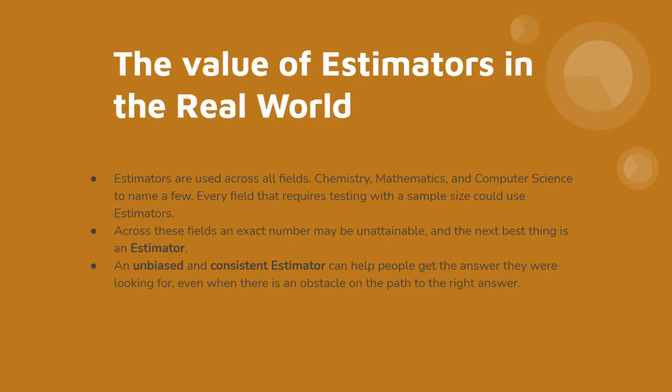The value of estimators in the real world. Estimators are used across all fields: chemistry, mathematics, and computer science, to name a few. Every field that requires testing with a sample size could use estimators. Across these fields, an exact number may be unattainable, and the next best thing is an estimator. An unbiased and consistent estimator can help people get the answer they were looking for, even when there's an obstacle in the path to the right answer.